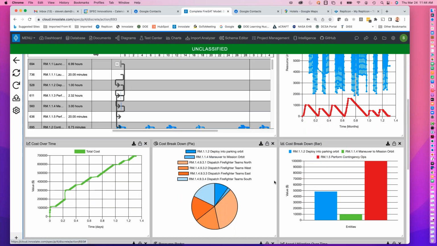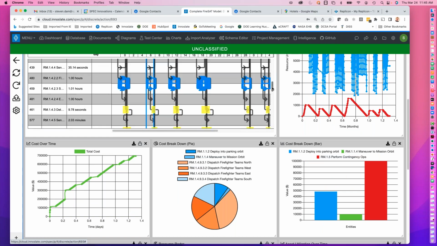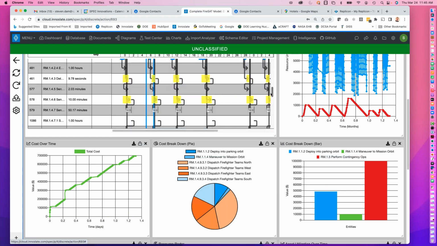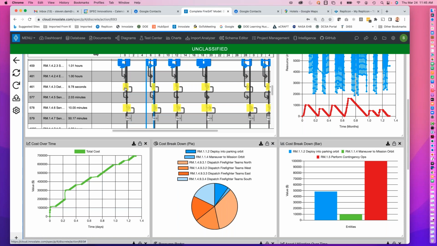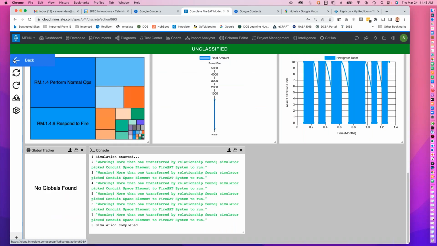So there's the final. Again, I can look at my Gantt chart, see all the things that happened with it. We see yellow, that means it's waiting. There's a wait state. There are dependency lines here, so it is a Gantt chart kind of form. You can do an awful lot with this chart. This has a lot of information in it. So if I scroll down, I can see some of the other things as well. So anyway, that's the discrete event.